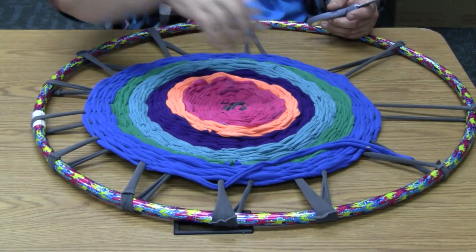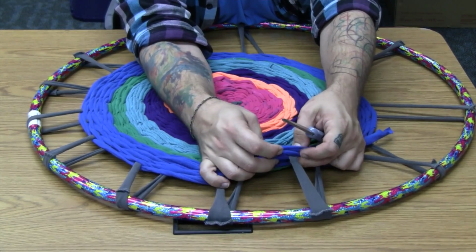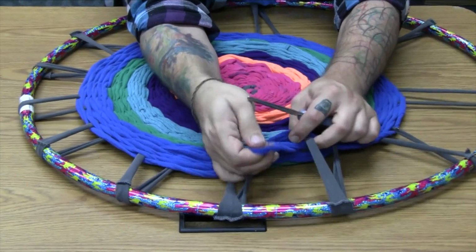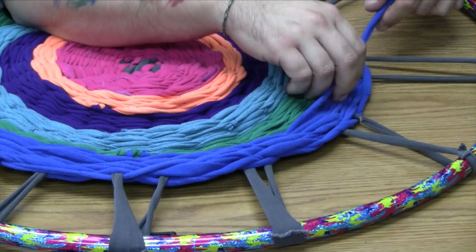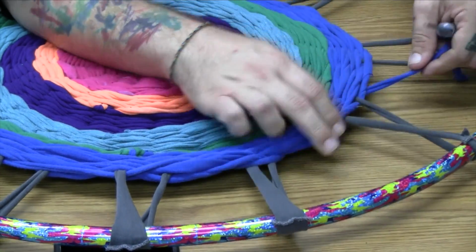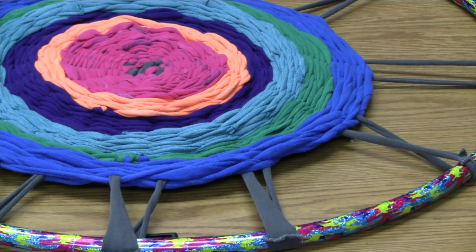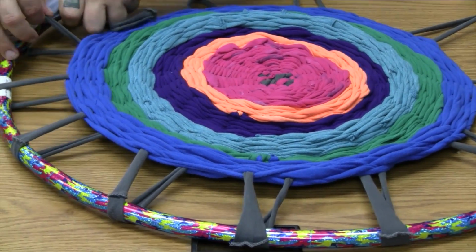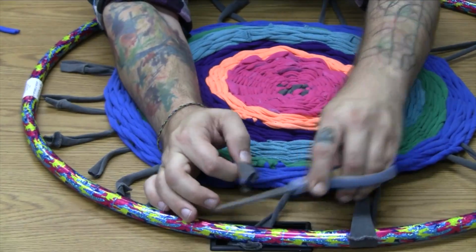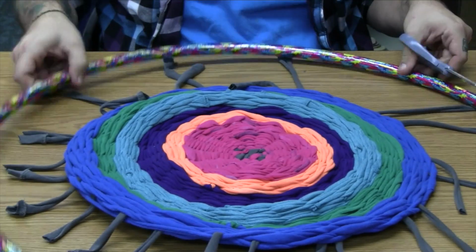So a couple things to finish. Once you are done here, you can just take this and start weaving it through in here. Just pull it in and out, like so. Bring it back through over here, etc. Bring that over here and cut it off. So it's in there, you can just cut off the end of that one. And then basically you just go around and cut all these off. Okay, then you're done with the hula hoop.